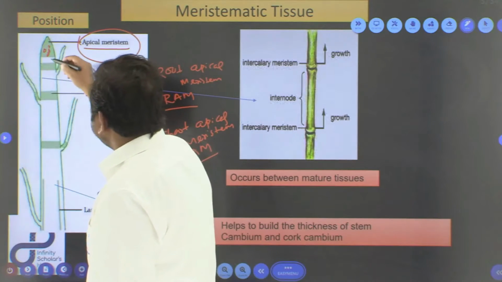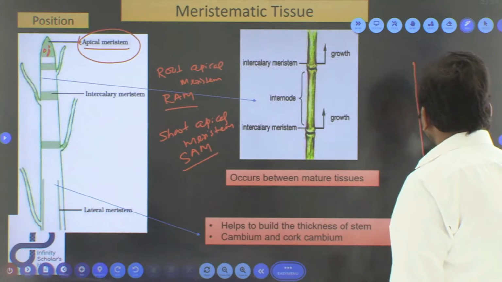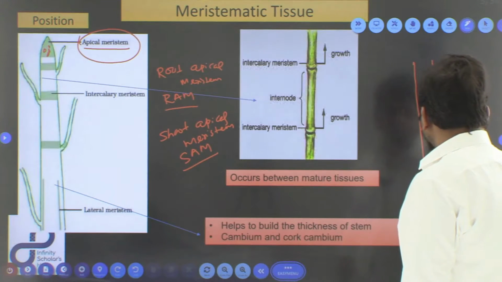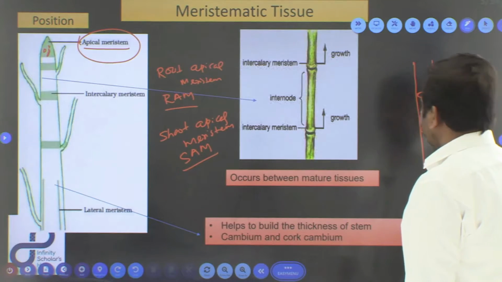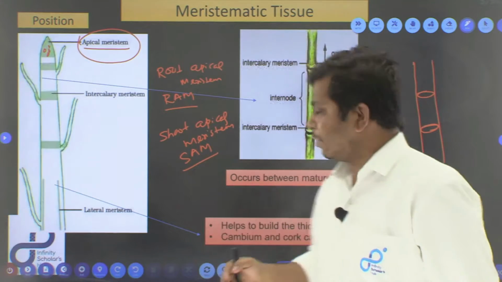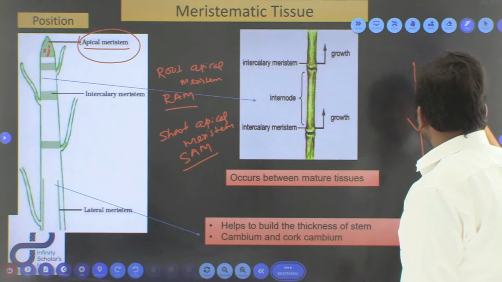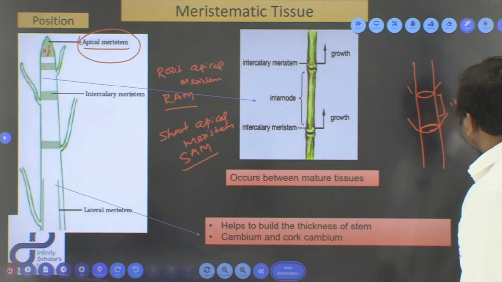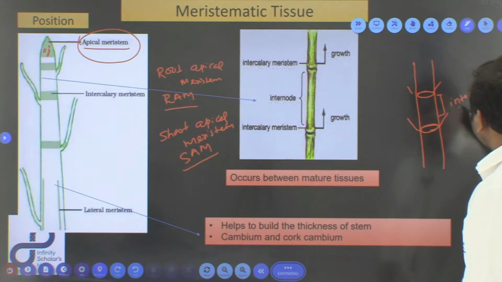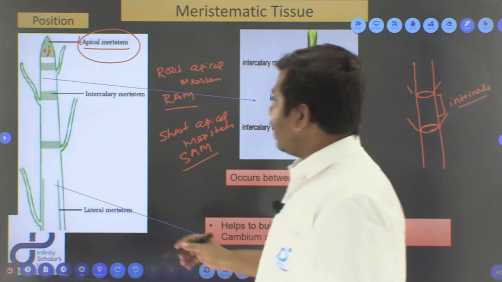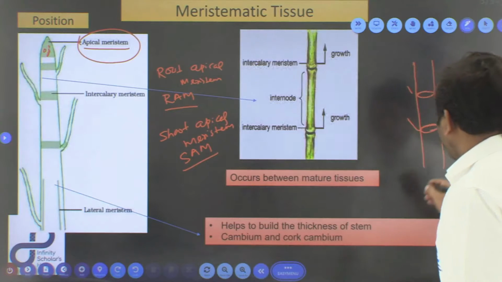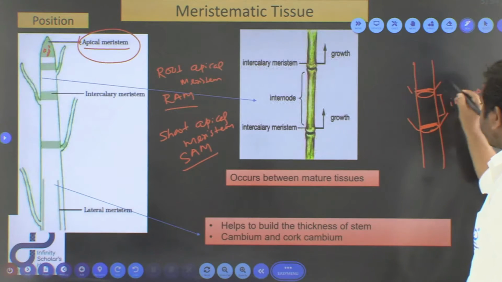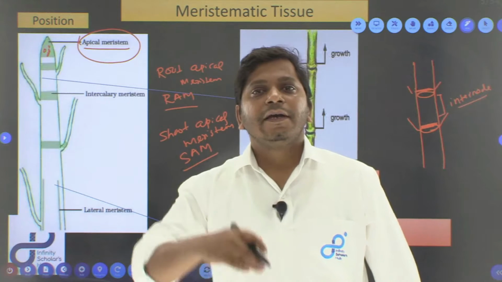If you know that this is a plant structure, this is the stem. The stem has two different parts. One part is called the nodes. Nodes are the parts where the branches and the leaves originate from. So this is where the branching and the leaves originate, and the location present between two nodes is called the internode. There are some meristematic tissues present just above the internodal position here, and these meristematic tissues are called intercalary meristem.